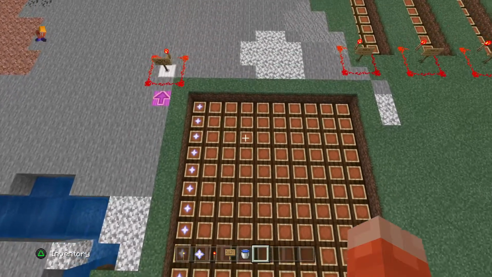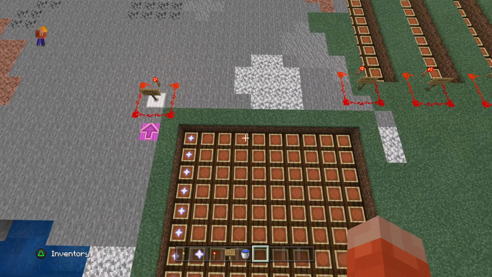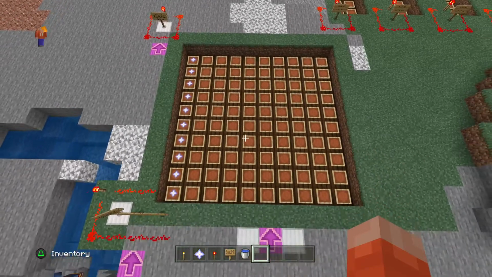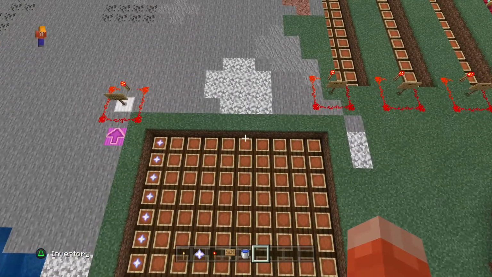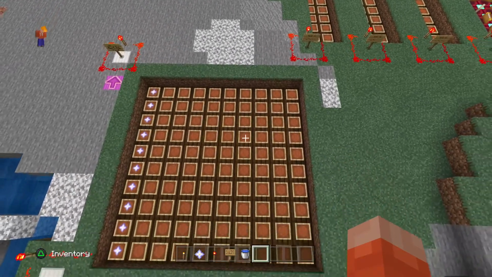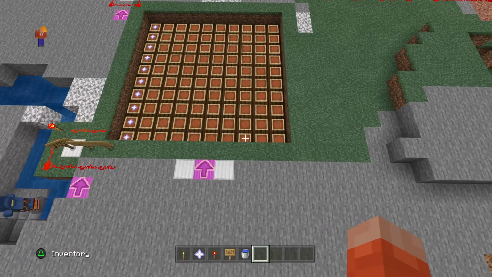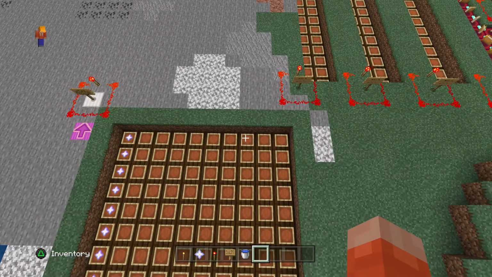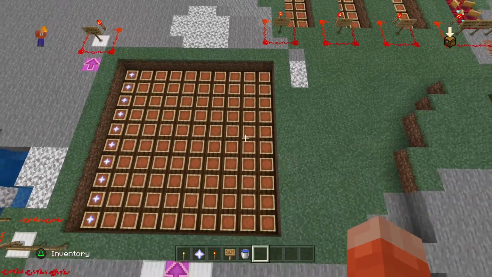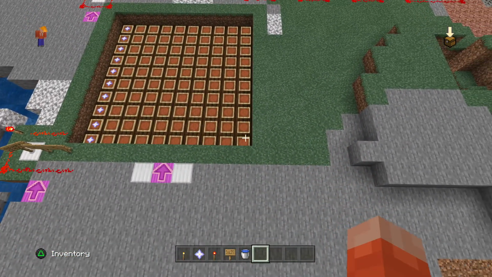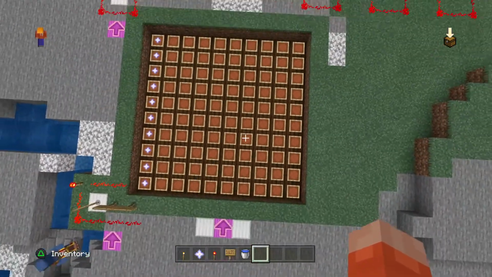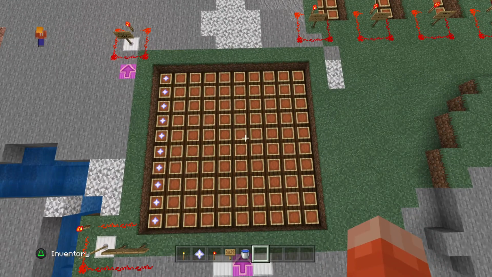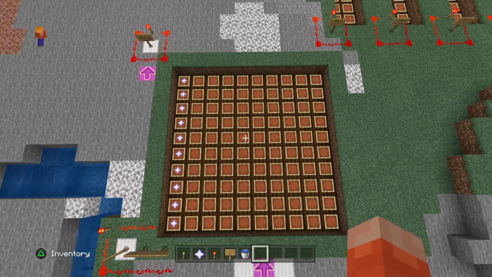Here's 10 more. So now we're at 40 altogether. Here's 10 more. Now we have 50. Now we have 60, 70, 80. Here's 90, and 90 plus 10 more is our 100. So this grid, a 10 by 10 grid, has 100 blocks, 100 spaces. See? Villager likes it.